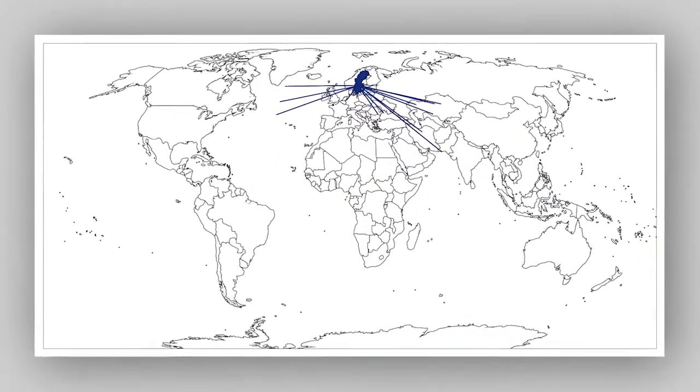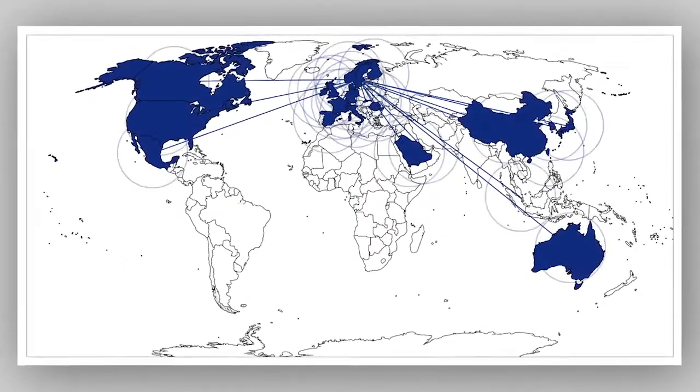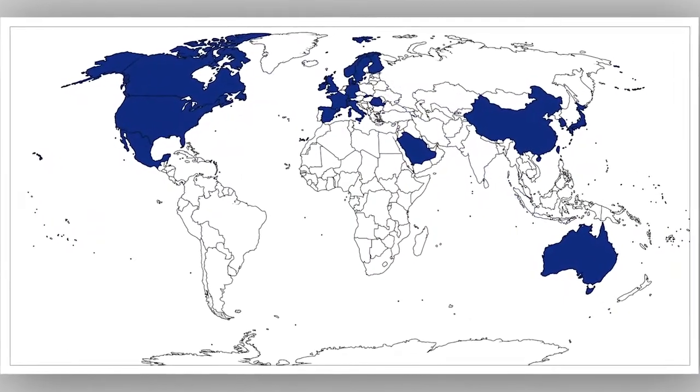Cellink's products are already in over 25 countries worldwide. Next year, we will further our investments in commercialization of our products, as well as new generations of bioinks and 3D bioprinters.